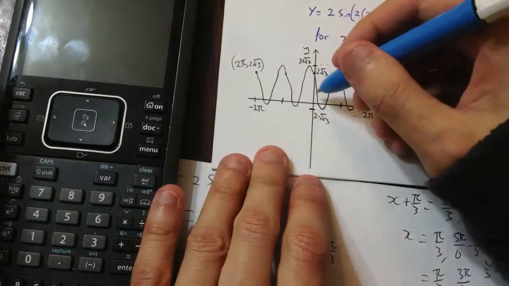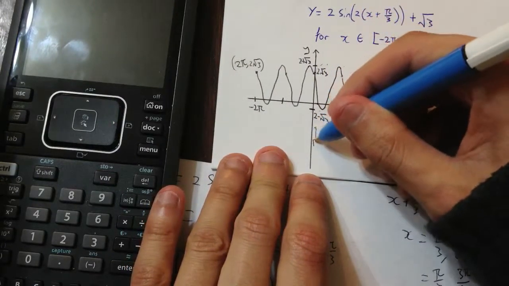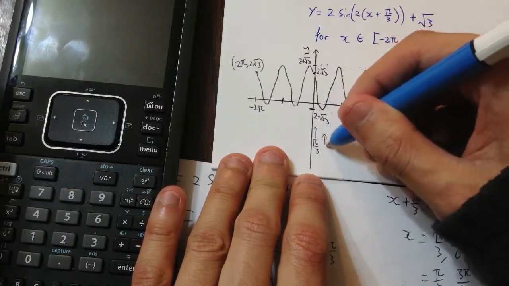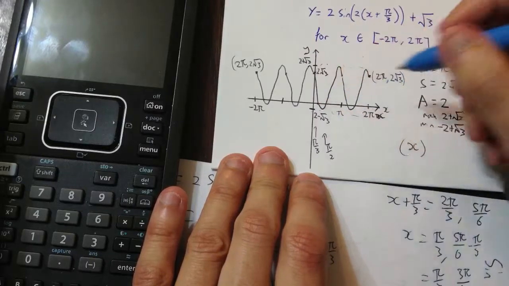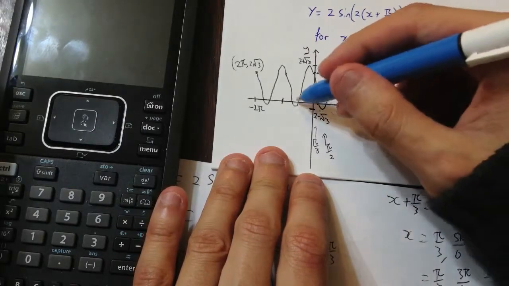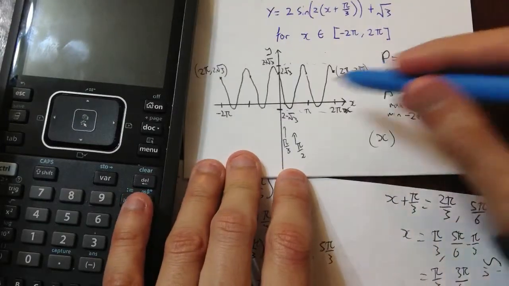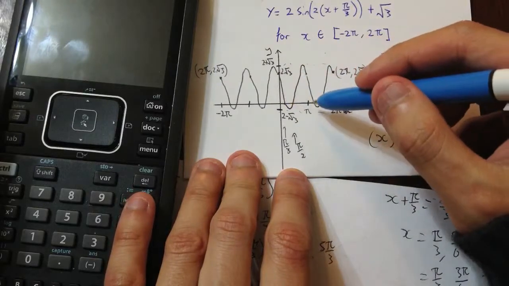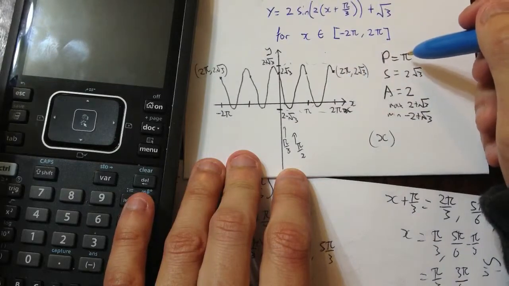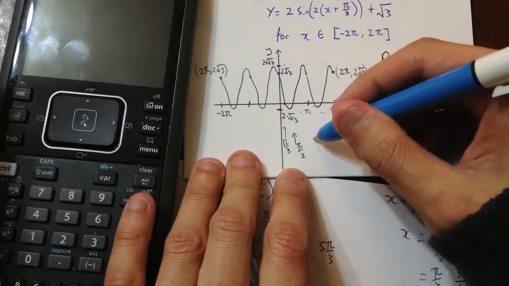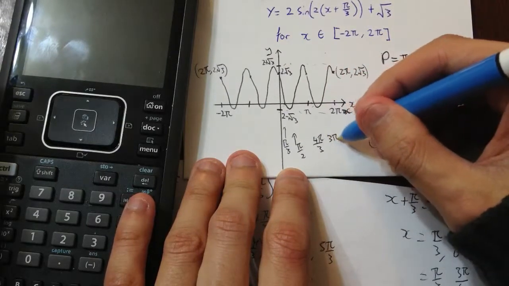So having a look here, this should be pi on 3. So I'm just going to do that, pi on 3, and that should be pi on 2. And roughly looking at the graph, that's about right, because that's pi, remember, roughly. So how do we figure out all the other intercepts after this? Well, remember, we just need to add a period, because after every period it just cycles. So this is exactly 1 period further than that. This is exactly 1 period further. So that's pi. So what's pi plus pi on 3? That would be 4 pi on 3. pi plus pi on 2, that would be 3 pi on 2.